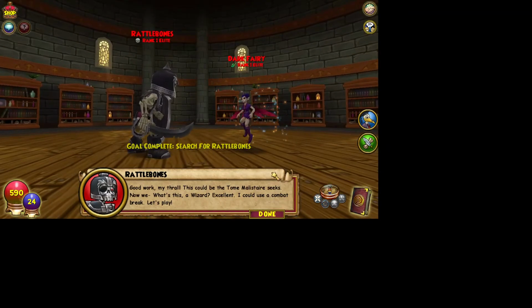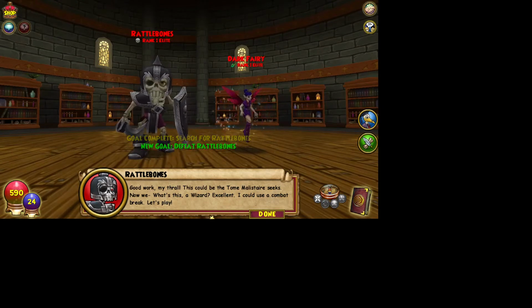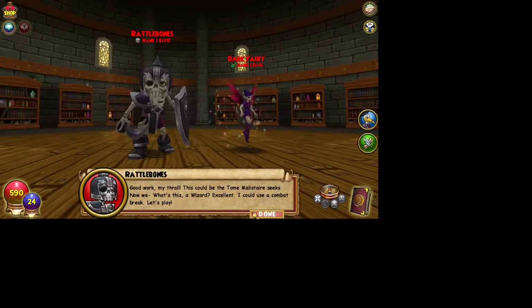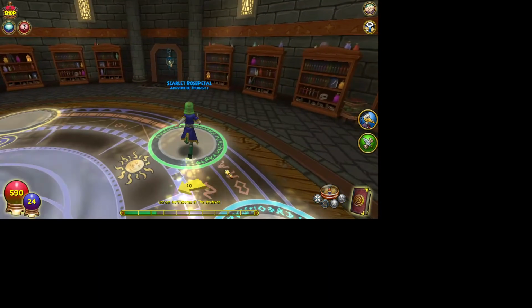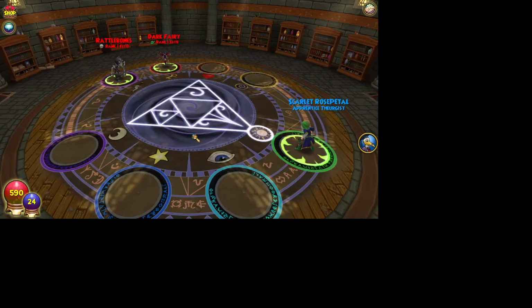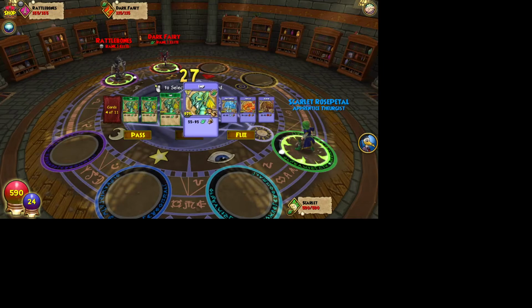The tome Bannister seeks. Now what's this? A wizard? Excellent. I could use a combat break. Let's play. They have done his artwork a lot better here. I appreciate that. Oh, frick, I forgot to check my deck. Check your decks before you run into combat. Don't do what I did. I did a bad.